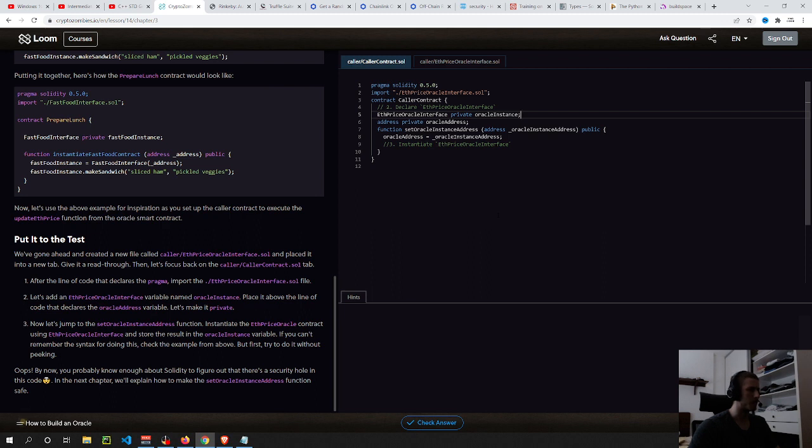Now let's jump to the set oracle instance address function. Instantiate the ETH price oracle contract using ETH price oracle interface. So it's the same thing that was done here, I think. So ETH price oracle.